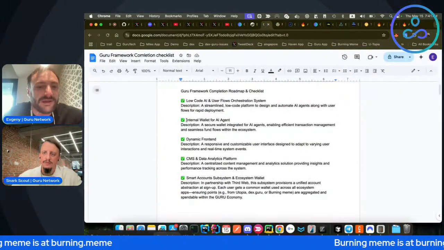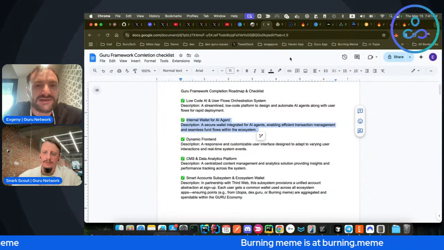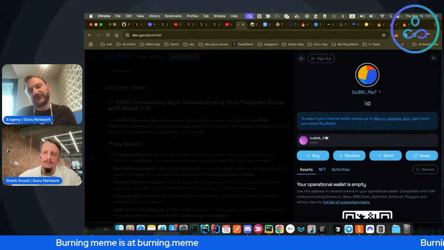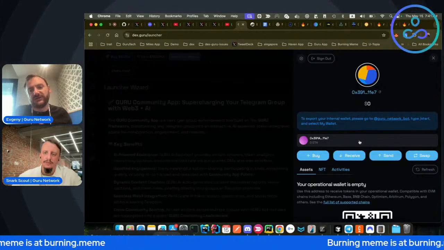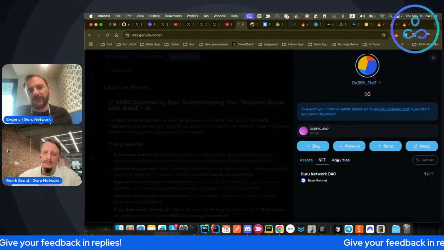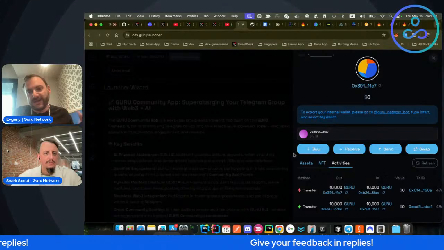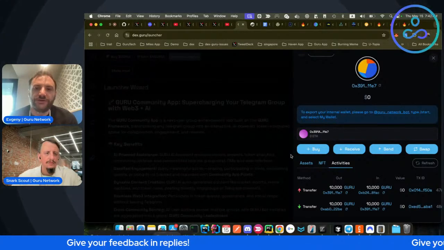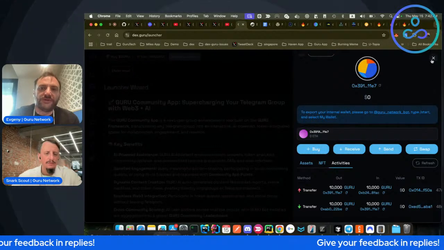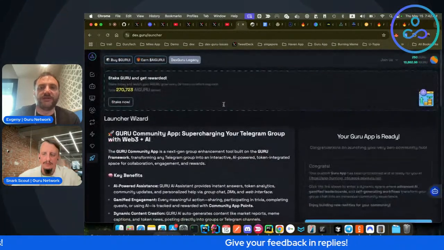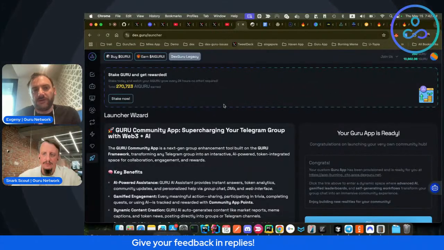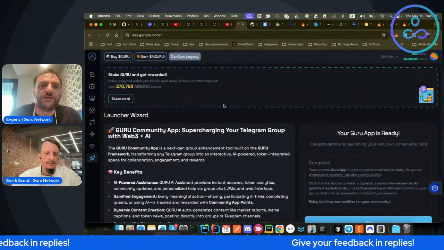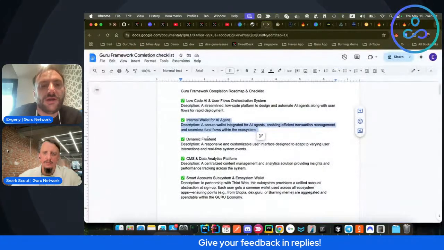Then we have the internal wallet for the AI agent. It's crazy what we've done with this thing: account abstraction hooked up to your socials. Then you have control of it, and the AI agent and different Web3 automation processes have access to it as well, and you are allowing them to. You're allowing the application to do it. It's not like the application controls your wallet. You can remove this allowance if you want to.